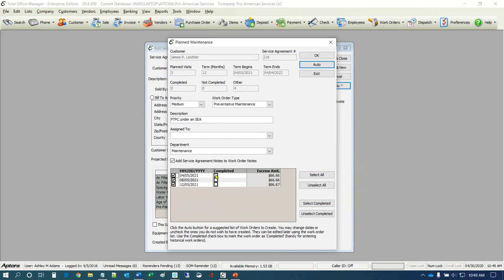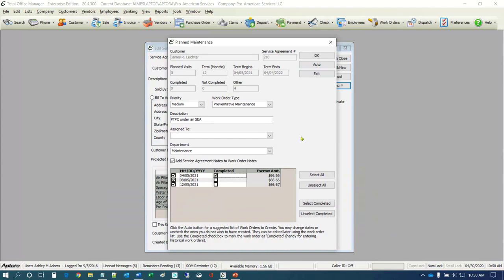But I do know one thing. The first one is completed, so I have an option to complete it right there. So it's going to create the work order for me and mark it as completed, and that's good because now we have a record of it. We have a work order that represents the work that we did when we went out there. Now, we still might have the original work order for the demand service. In addition to that, another work order gets created and it's marked as completed. That's important because now the software will tell you you've completed 1 out of 3, you have 2 left. So we'll mark that as completed.